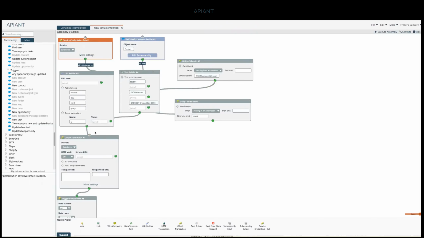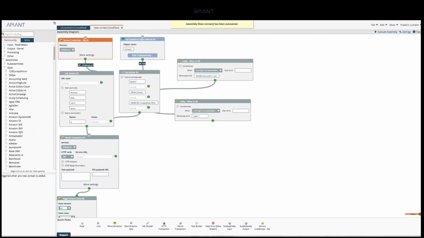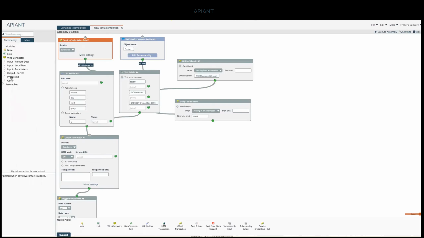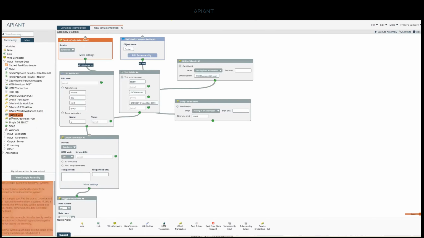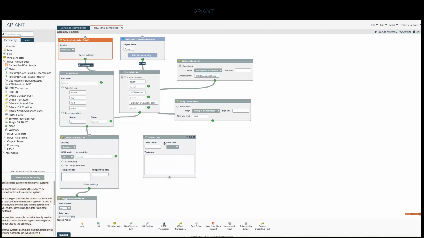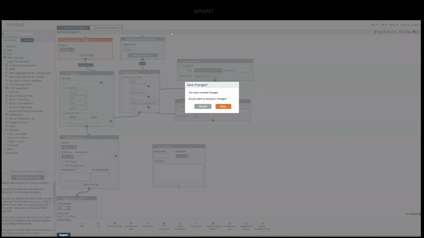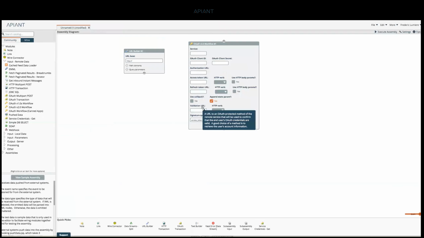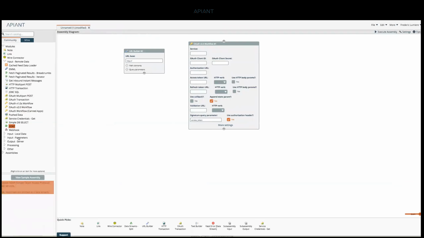So you can disconnect it, add new modules. For instance, I could come here and say, I need a new module for this one. I need, I don't know, a push data module. So I'll add this module here, and then I'll connect it where it belongs and all that stuff. I'm going to close this up because I'm actually working on a live server. So I'm going to close this so I don't save it, because that would be pretty bad if I saved that. So, right, this is how we build these automations, and we build these endpoints, right?